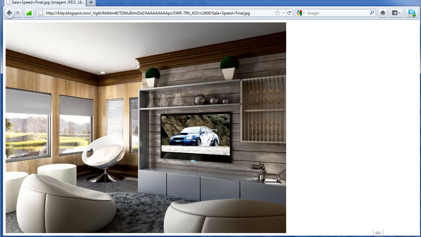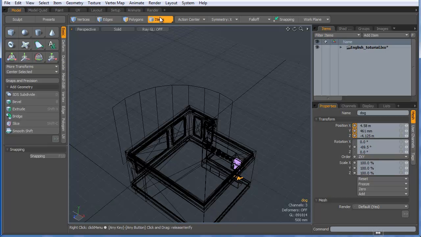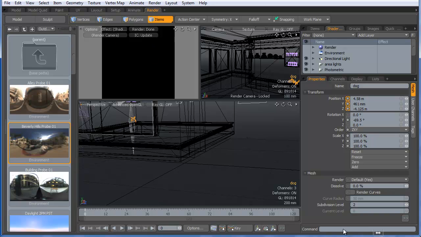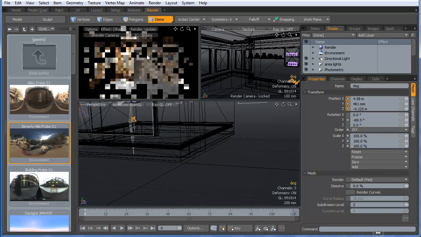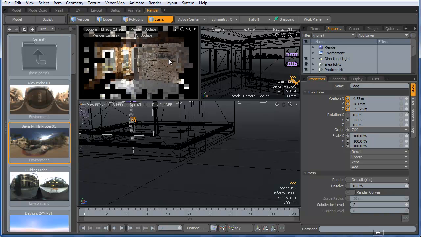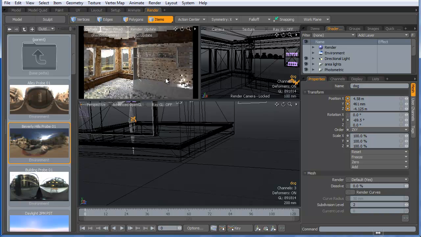Okay, so to finish off, I'm going to my render tab here. Let me see here how this is getting.